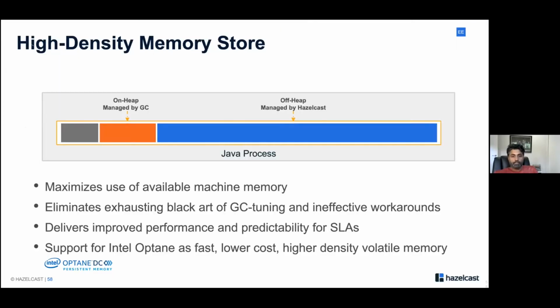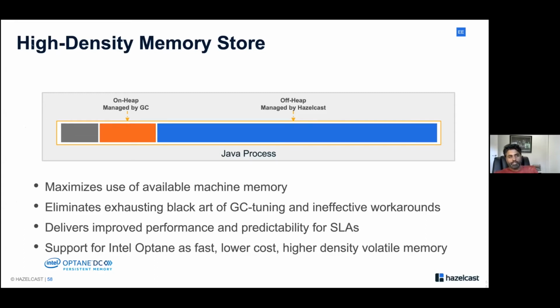So in this example here, all this orange strip is your memory space, your RAM. In that, you can define that, okay, I have 100 GB of RAM available. What I'm going to do is run my Hazelcast server process with 4 GB of heap, so that I don't run into long GC pauses. And then I'm going to use 90 GB of my RAM as high density memory store, so that I can store lots of data in one Hazelcast server node.